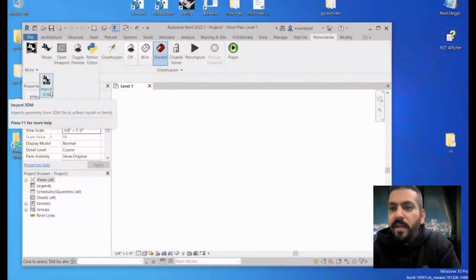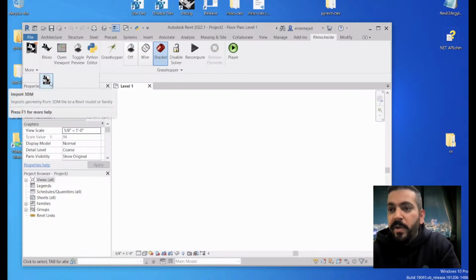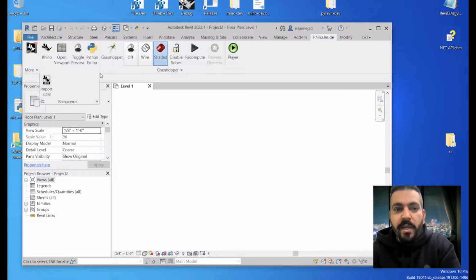I'm thinking of someone who might be watching this and thinking, I have this 3DM file, how can I just bring this into Revit and use it without having to plug in nodes and that kind of stuff? Yeah, so Revit can link and import 3DM files, right? We have also created, if you open the Rhinoceros tab, an import 3DM. We try to make it as easy as possible. This works with Rhino 7, all SubD geometry, the new file format of the 3DM, all that kind of stuff. So you can use this to very easily bring your geometry in.